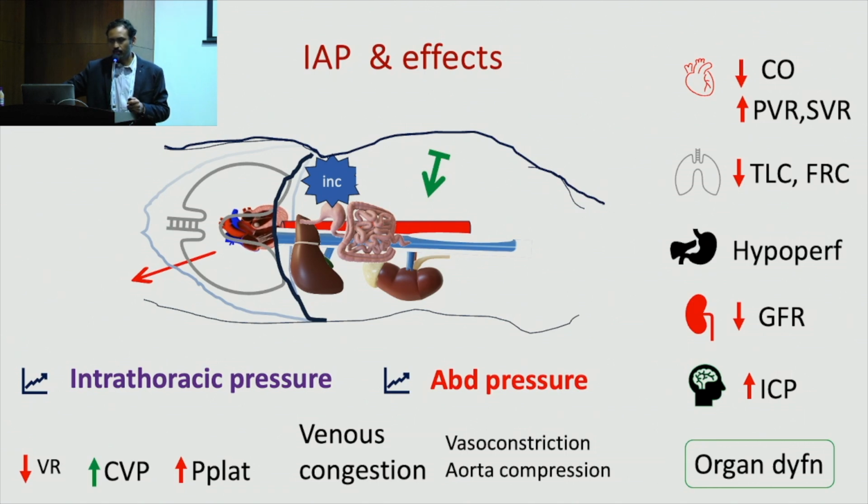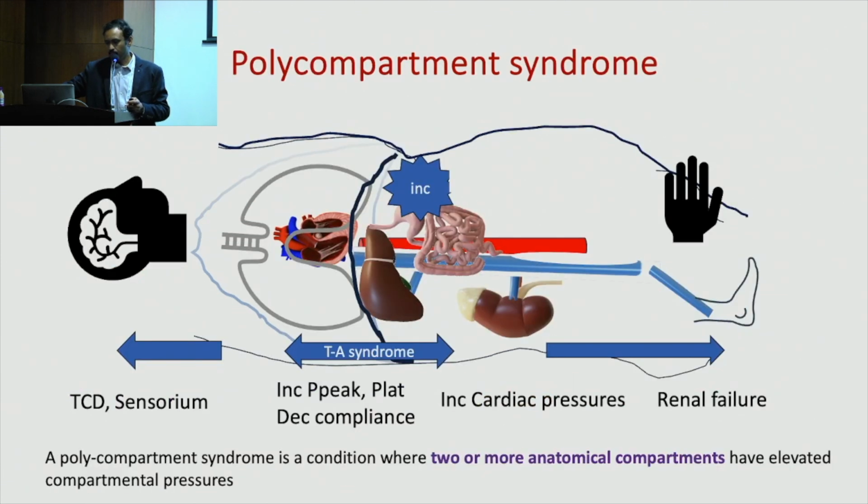So obviously you will be getting these kinds of signs and symptoms when you evaluate the patients. Similarly, the term polycompartment syndrome has been defined, and because it's never a single compartment, I told you it's more of a thoraco-abdominal syndrome. When it affects your intracranial pressure, like altered sensorium by increasing your venous pressures and draining your brain, so high ICP, it becomes a third compartment.